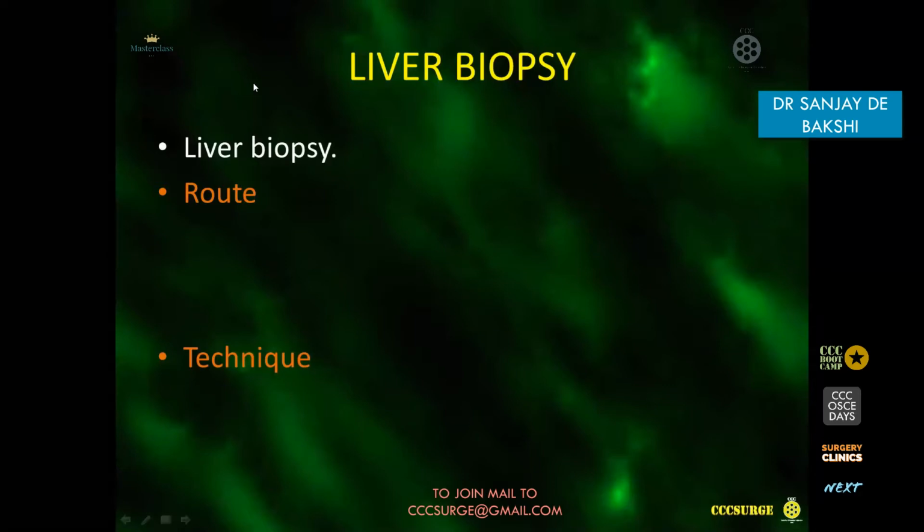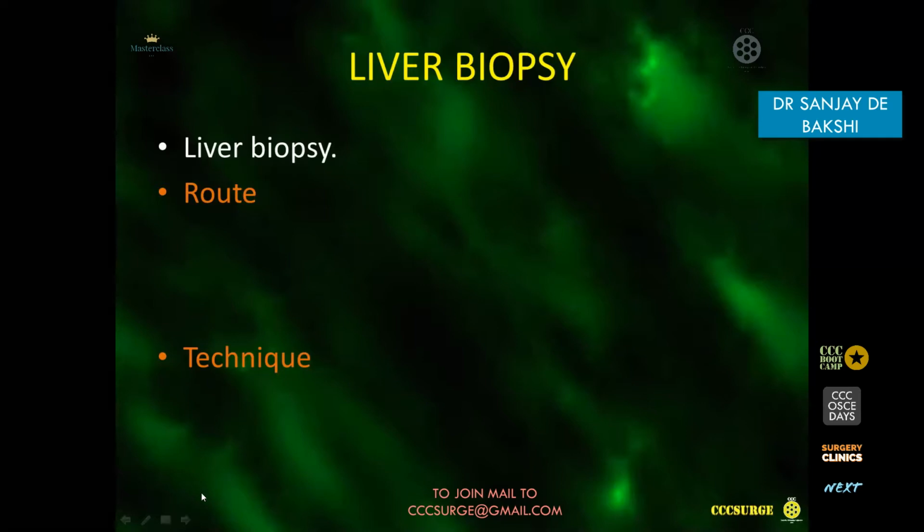So the dictum is that you try and take a true cut biopsy whenever you're doing a biopsy of the liver, because you need that whole tissue, the whole tissue from the depth of the liver, as it were. So that sort of gives you a better idea of what is wrong with the liver. So even during open surgery or laparoscopic surgery, you may have to do a true cut biopsy of the liver.